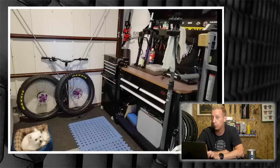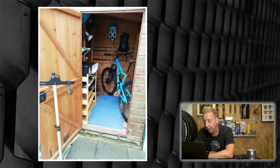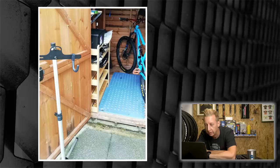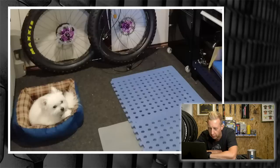Paul says: 'I'm fortunate enough to have two bike caves — one for work and one for play. I've got a great corner of my garage set up, currently waiting for my fatty trail frame to return from its respray, and a small shed for storage and charging of my many Chinese action cameras. Missing a few proper tools, but being an engineer I always figure something out.' Nicely colour coordinated with the helmet on the wall, a work stand, rubber floor, and a trail dog too — Blake would love that!